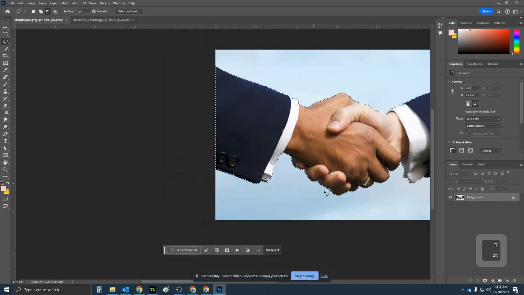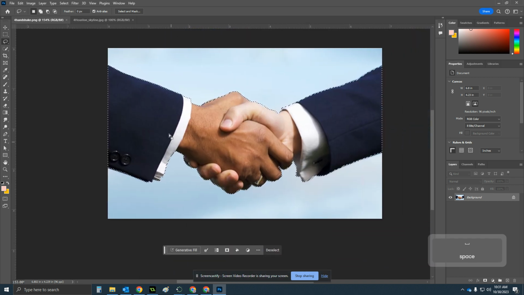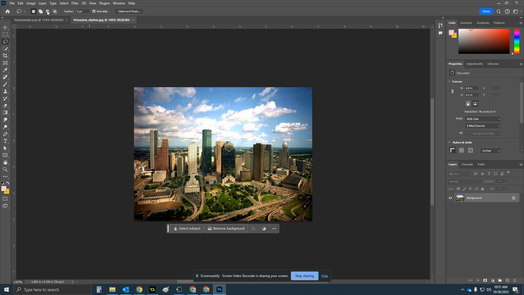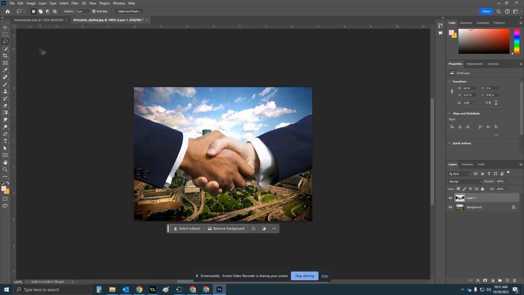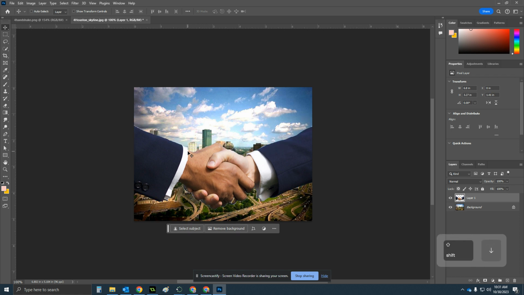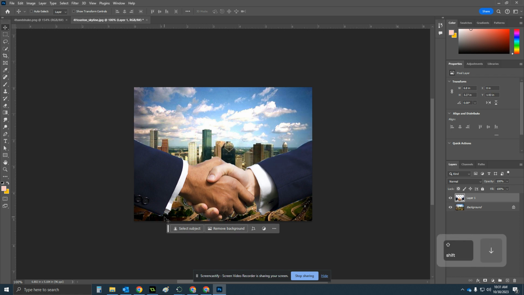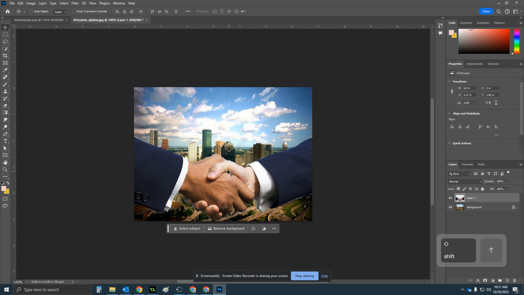Whatever. So once I have the selection, what I want to do is copy what I selected. So I'm going to go to Edit, Copy, and then go to the Houston skyline and do Edit, Paste. And there we go. We've got what we've copied on top here. We can move it with this little move tool, and the arrow keys to move it down. You'll see that I did some sloppy selections, so it's not perfect. We'll talk later about how to clean that up. But for right now, we just got the hands on top of Houston, and that's pretty good.